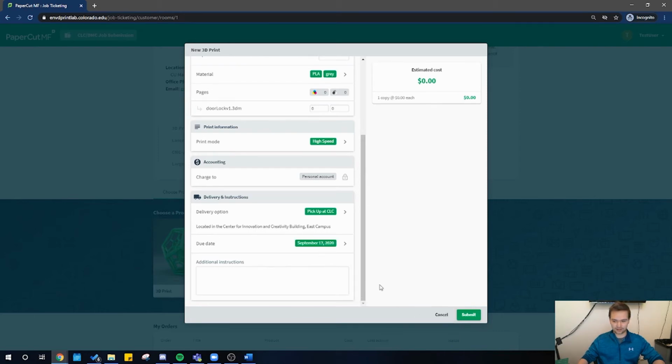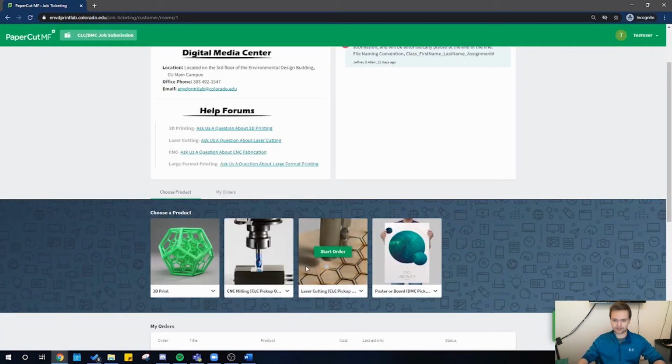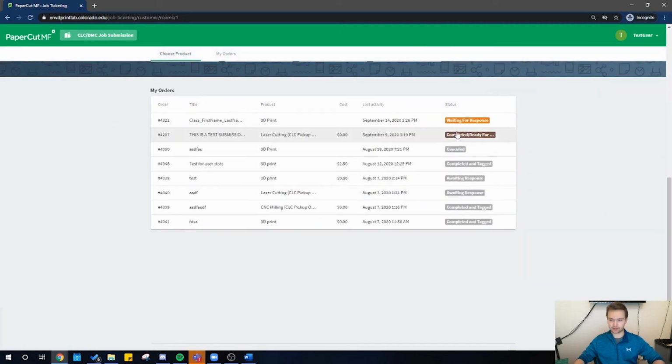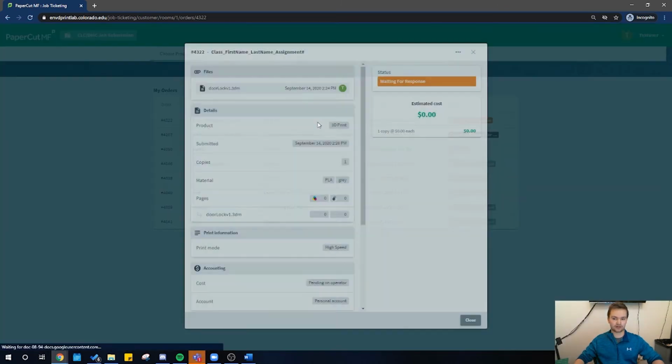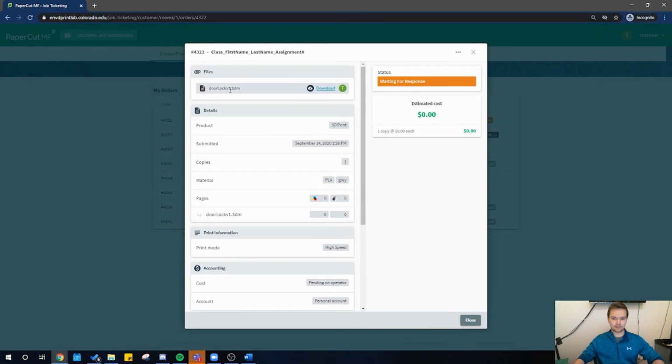Now from here, I can submit my print job. I can add any additional instructions if I need to. So I'll hit submit. And then someone at one of the centers, whether it be the sync or the DMC, will be able to go in and look at your job, and then potentially, if your job is good, they'll be able to say that it's approved and it will be put into the line for production. If you look at your job and it says something like waiting for a response, you should have gotten an email with information on something that we needed you to change. So maybe something in your file was incorrect or your file format was incorrect.